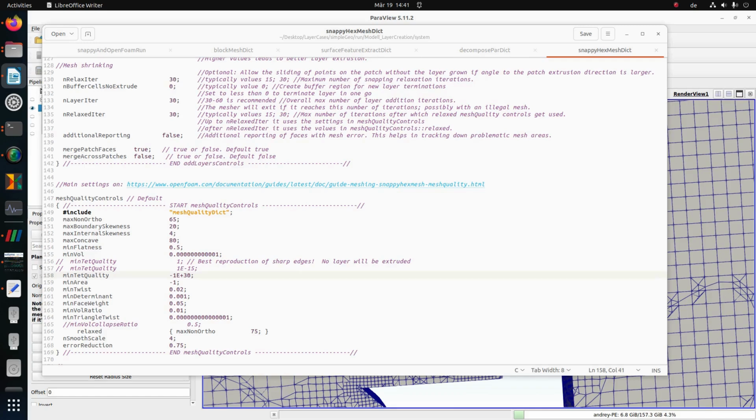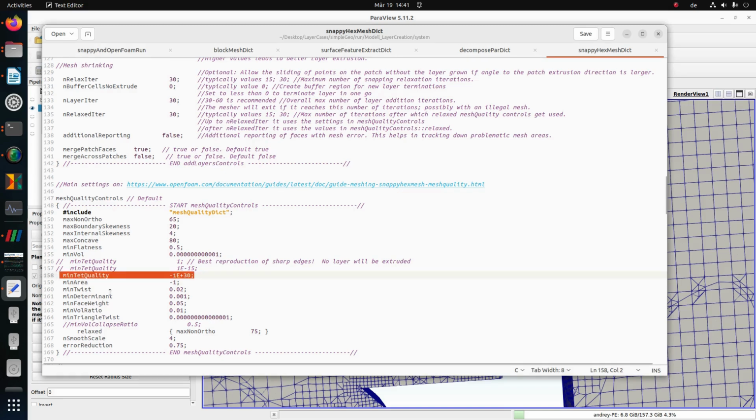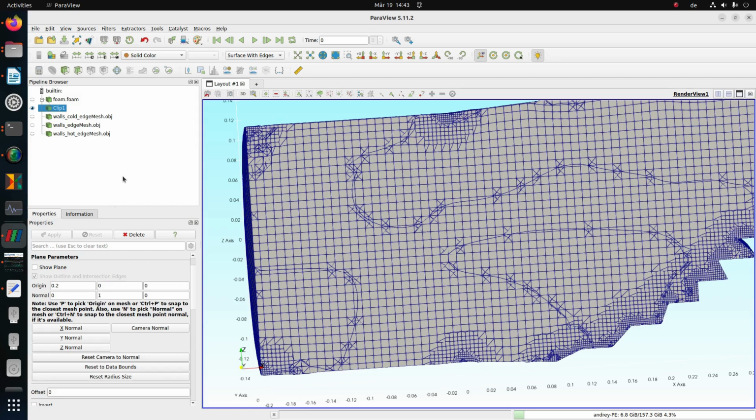I would like to play around with minted quality on default mesh quality settings. The manual states that minted quality must be set to -1 plus 30, so a very large negative value, for best layer insertion. So this is done here, and let me show you. So here's the mesh.